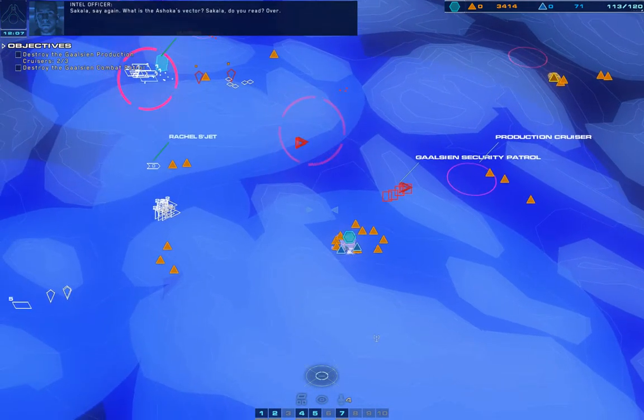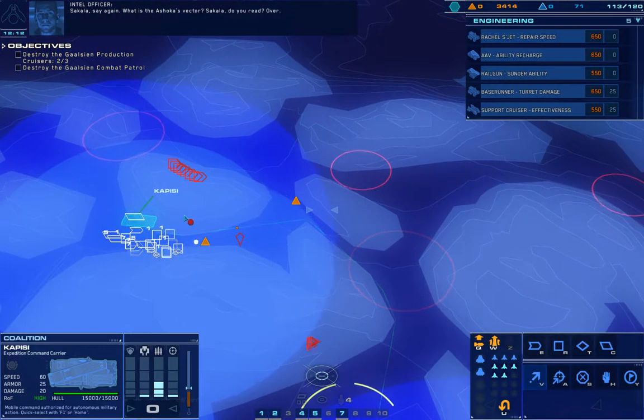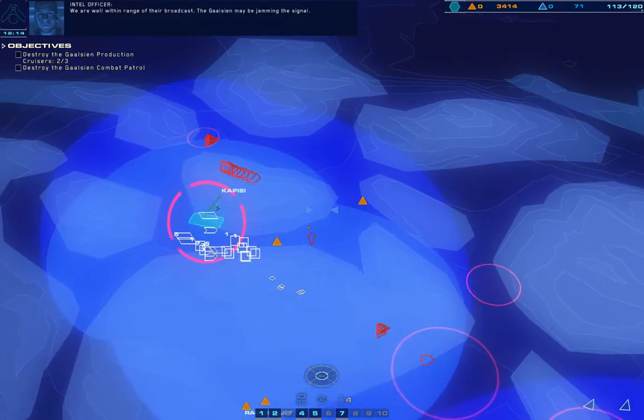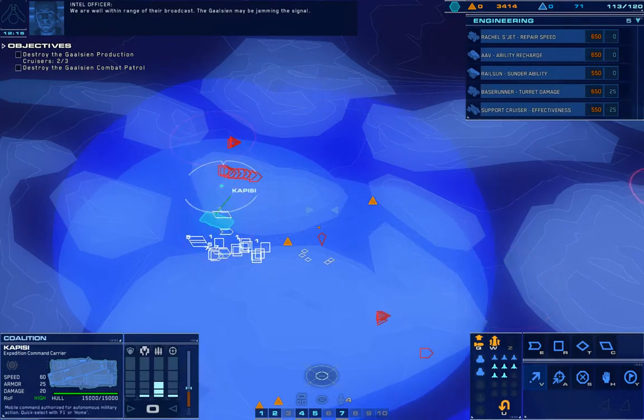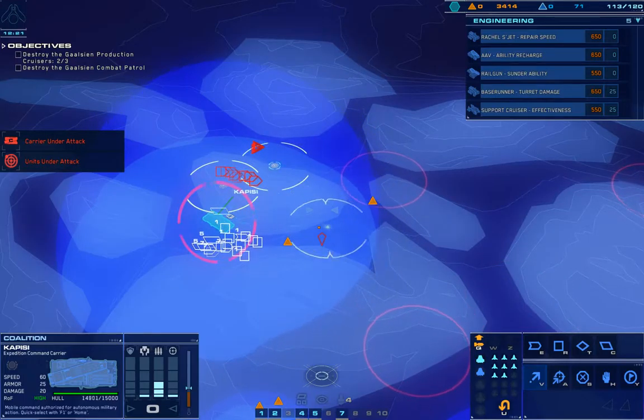Sakala, say again. What is the Ashoka's vector? I can't. Sakala, do you read? Over. Send. We are well within range of their broadcast. The Gaussian may be jamming the signal. Vector dialed in. Support crews are under tactical attack. Set. Immediate tactical fire support on that position.